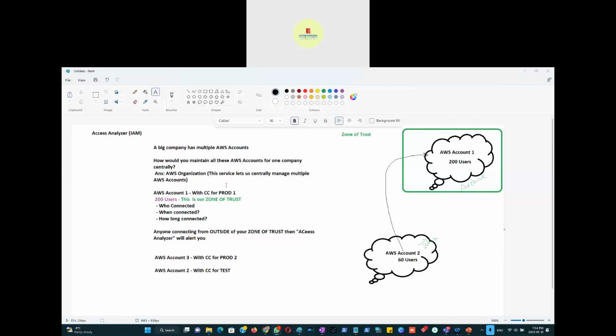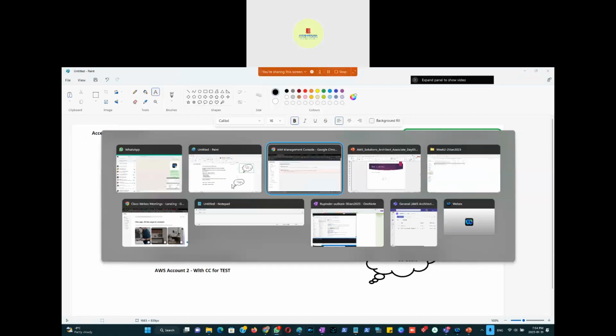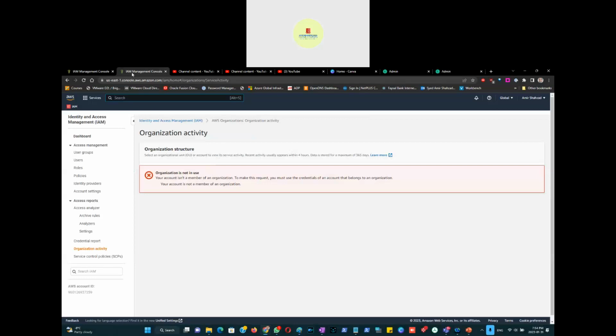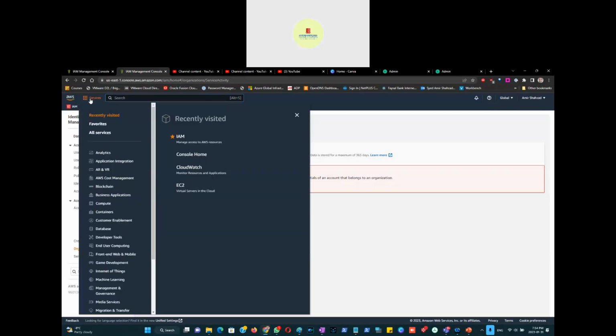Now, if we go back here, I have opened a duplicate tab. The first one I'll keep here because that's where we were following our activity. On the other tab, let's go visit the Organizations service. Right, so where is it? I go to services here, and first I'll check whether it is under IAM or not.